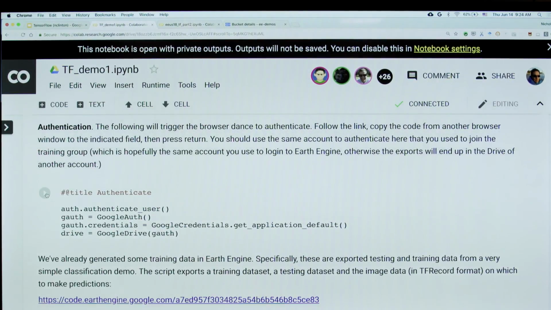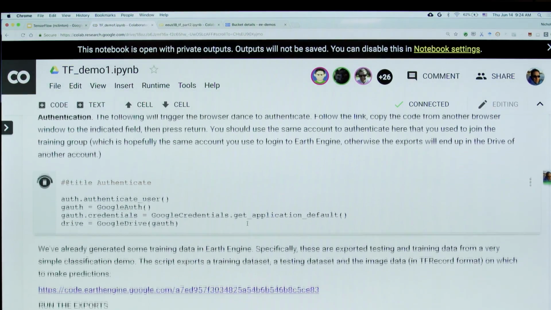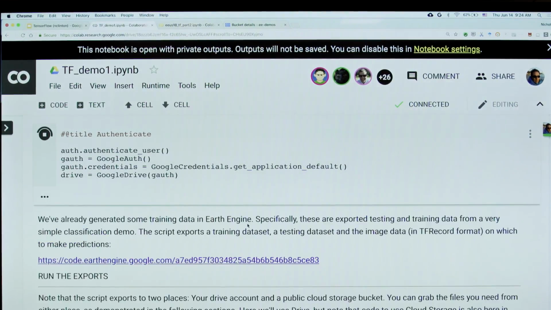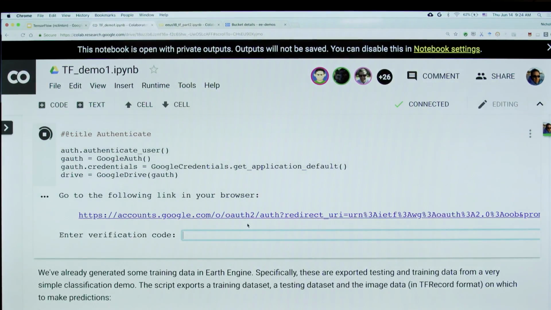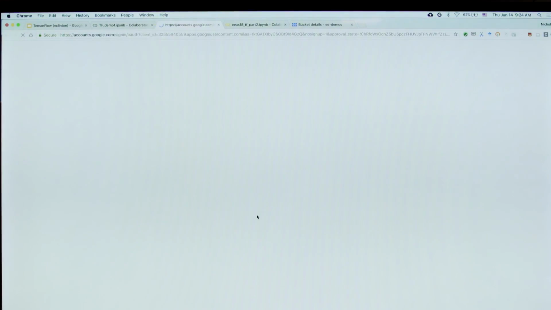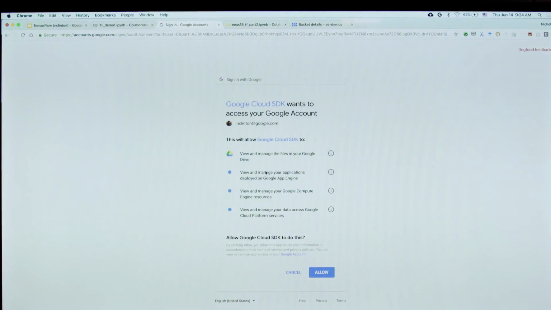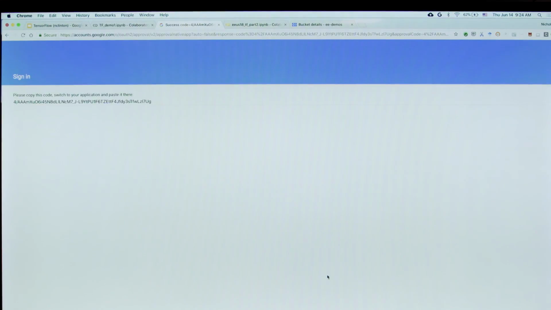Now, when I authenticate, you get a little link like this, and I'm sure many of you have seen this before. You click the link, it takes you to this page. Yes, I am N. Clinton, and yes, I want to allow all that stuff, and if you want to follow along, then you need to allow all of that. Of course, it is entirely up to you.